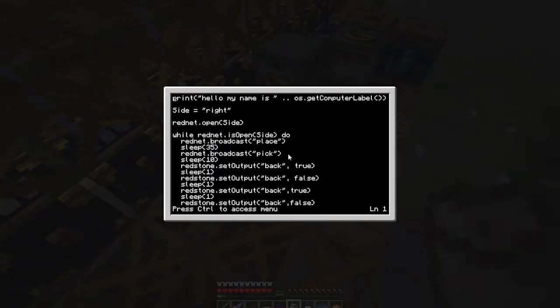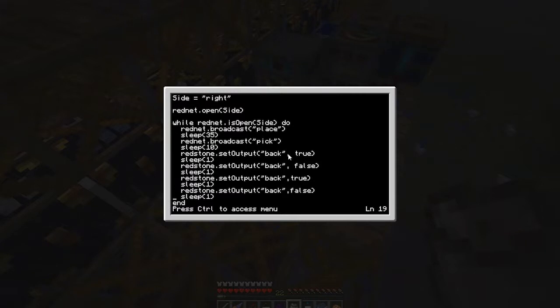We'll quickly take a look at what I've got here. It's very simple. Prints out the computer name. I pretty much have that on everything. The side is right. RedNet gets open, and as long as the RedNet is open, it's going to loop through this. It's going to broadcast the word place, wait 35 seconds, then broadcast the word pick.